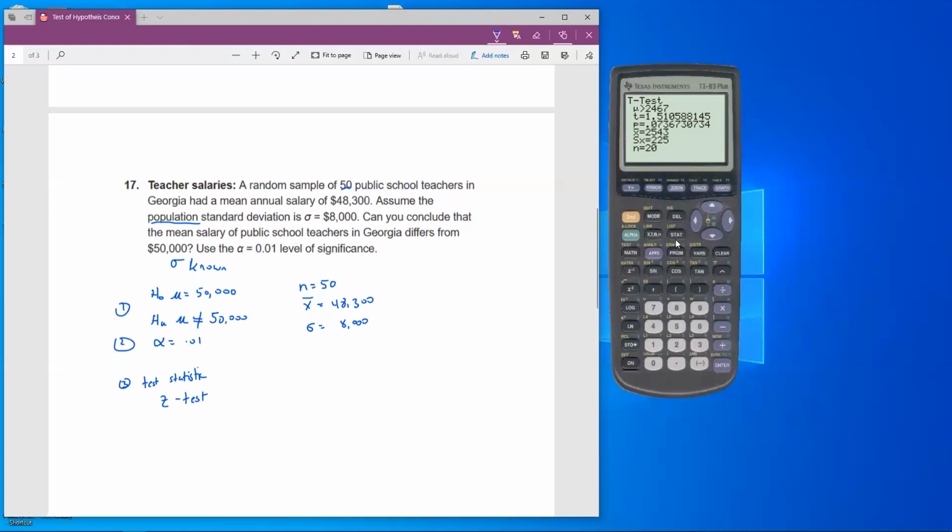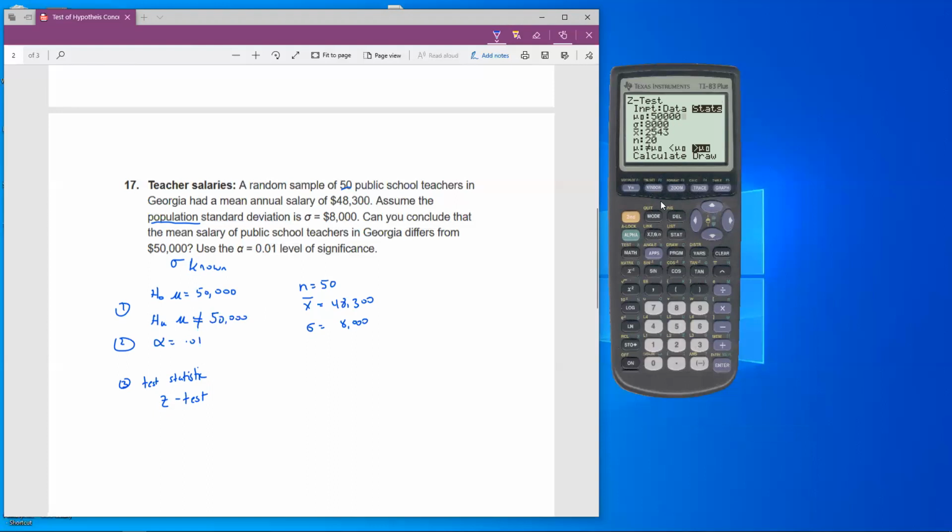So on the calculator, we'll go to stat, and we're going to go to test, and it's number 1, z-test. This is how useful this one is. And again, we just have the stats. They didn't feed us a bunch of numbers and make us figure out the mean. They did that for us. Thank you very much. I don't want to have to calculate an average of 50 people. So we have 48,300. Notice they hand you sigma. It was S in the previous one, I think. 8,000.